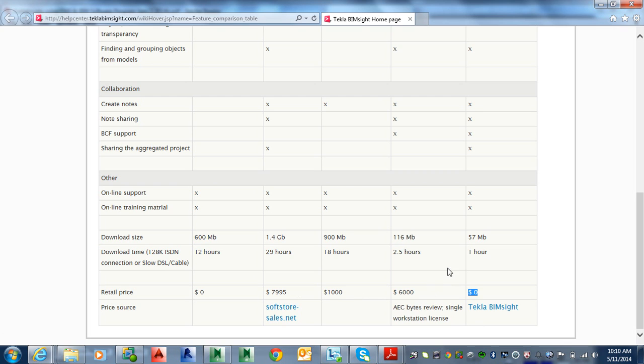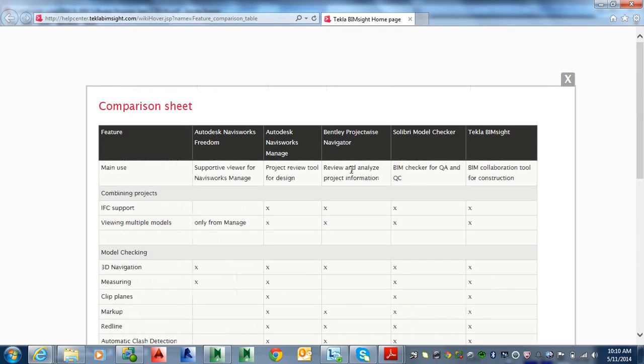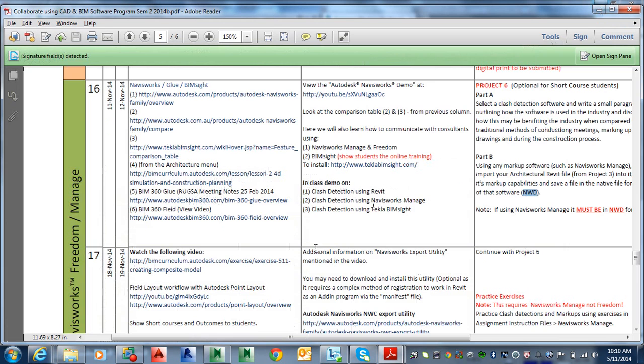All right, so that could be part of your argument about what you would buy, for example, in part A of that project. Smaller offices might not need to have the expensive one. So downloads are quicker, all that sort of stuff counts. Where are we? So that was number 3.